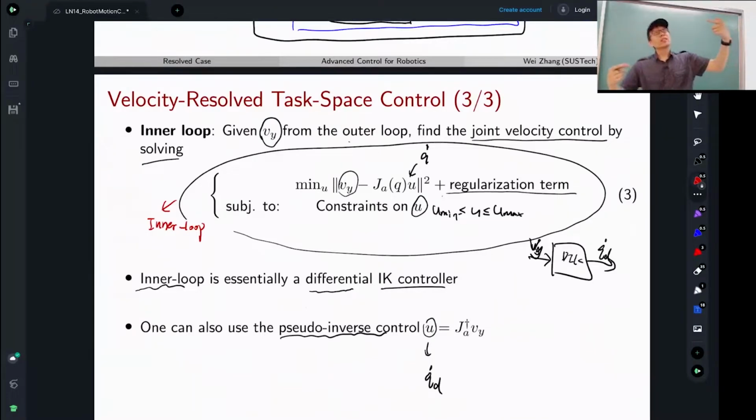You give a desired velocity in task space variable. You want to invert it to find the corresponding joint velocity which can produce this desired task space velocity. That's exactly differential IK. You can use the pseudo inverse, or you can use a more general formulation. This is the inner loop.